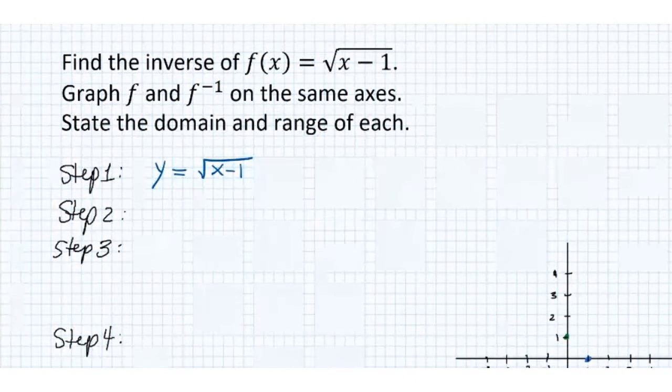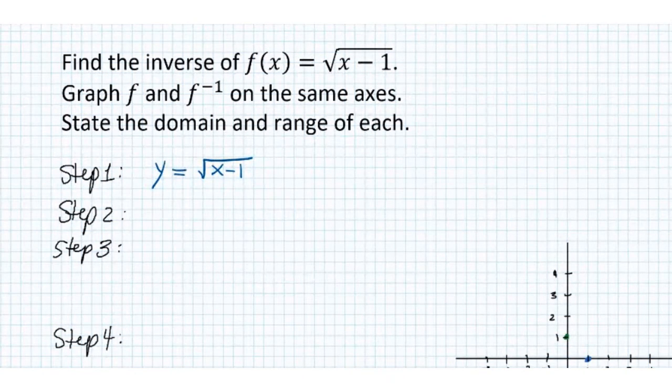because if we plug in -1, we get a -2 under the square root. What about 0? 0 would also cause a problem. That's right. 0 minus 1 is -1. Although we know how to take the square root of a negative using complex numbers, we would get the number i. We are working with functions where we're only interested in the real number solutions. So we're only working with real numbers.